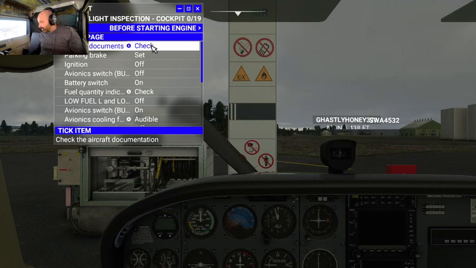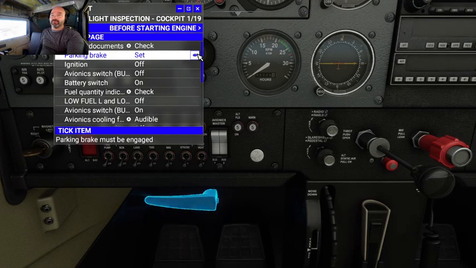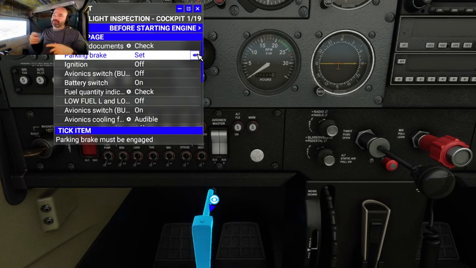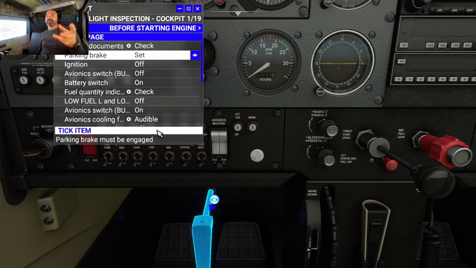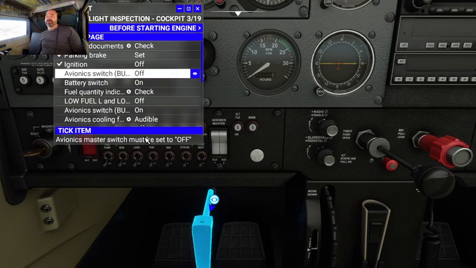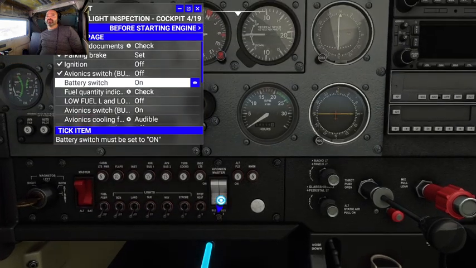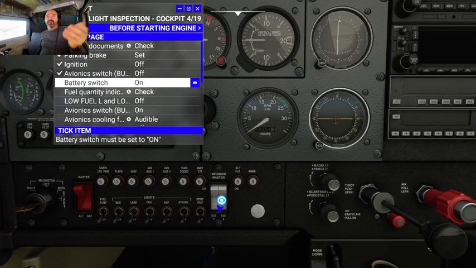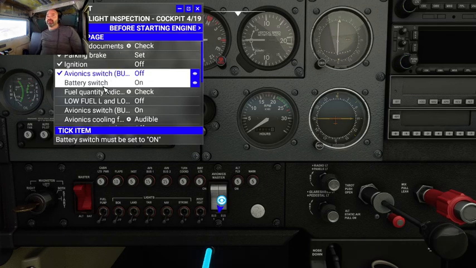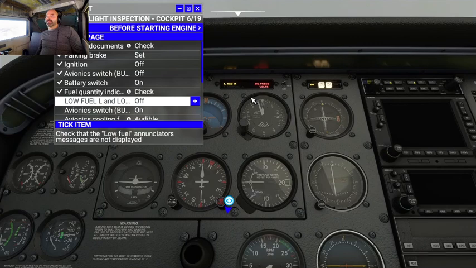So aircraft documents, can't actually check that because we can't get in the plane. But I do have my checklist. It is in my plane, so we're gonna say that one is good. Got a parking brake, make sure it's set. Although, anytime you're parked, your parking brake is set, so not sure why it doesn't just start that way. The ignition is turned off, the avionics switch is turned off, the battery switch is now turned on. I can move this up. We already know from weight and balance that we have about 15 gallons of fuel on each side. Definitely want to check that. Low fuel light is right here. It is off.